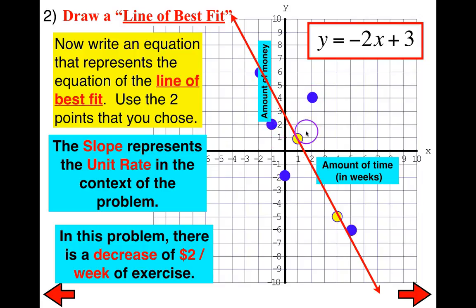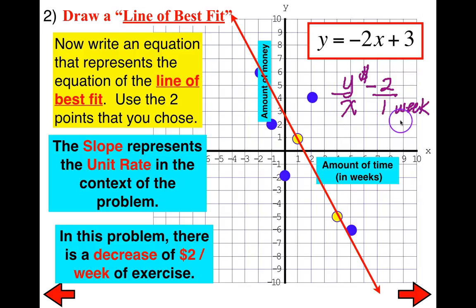So it would mean, first of all, it is going downhill, so that's negative. So when I'm talking about money and the amount of time in weeks, I'm going to say there's a decrease of how much? Well, $2 every week. Because again, slope is written as y over x, a change in y over the change in x. So here you're writing as -2 over 1 essentially. So there's a decrease of $2 every 1 week.